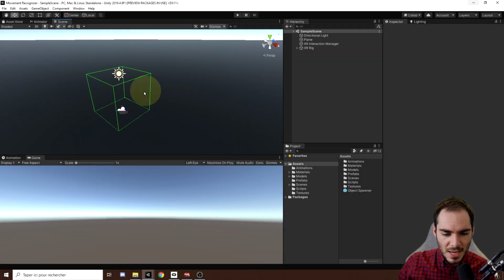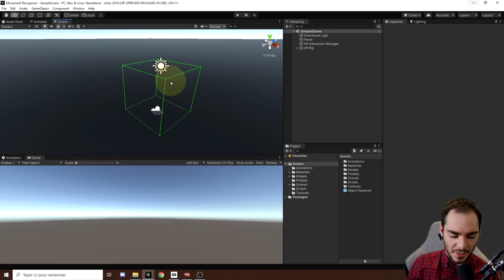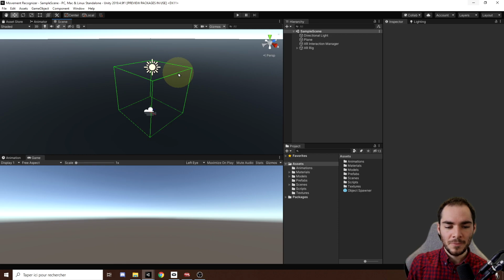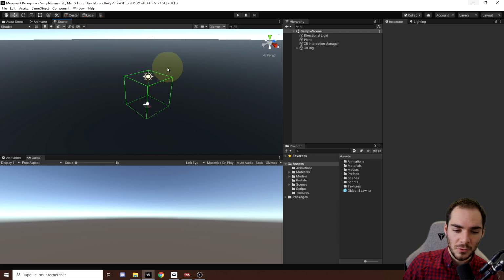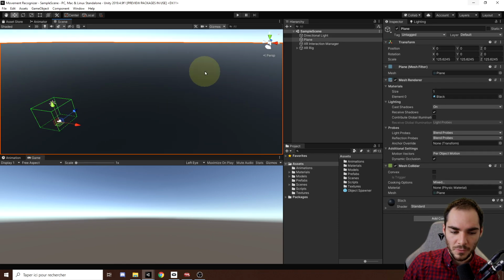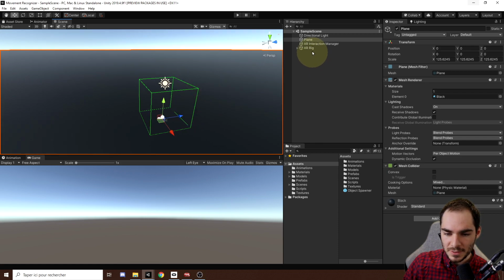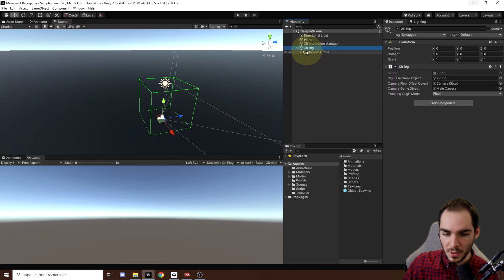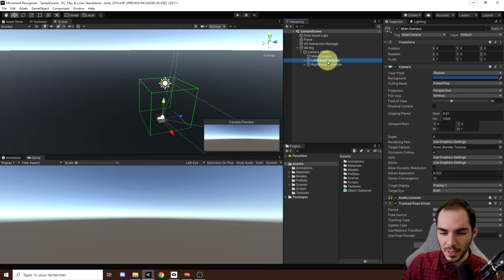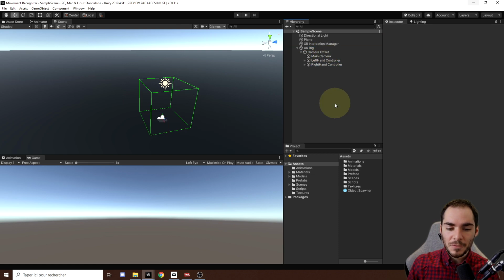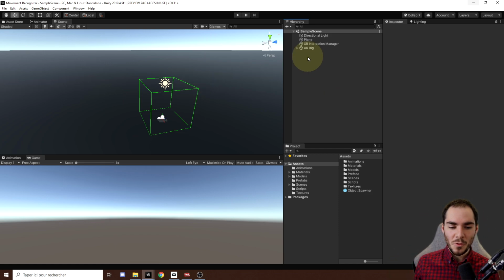Okay, so as you can see, I'm in an empty Unity project right now. I've already made the VR setup that I traditionally make, with a big plane over there, with an XR rig that I've set up with the left hand controller and the right hand controller. If you don't know how to make this for yourself, you can watch the first episode of my tutorial series on how to make a VR game that I will put right there. Okay, so let's keep moving and make our gesture recognizer right now.